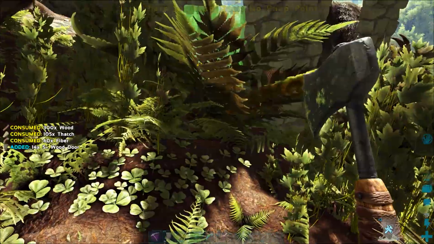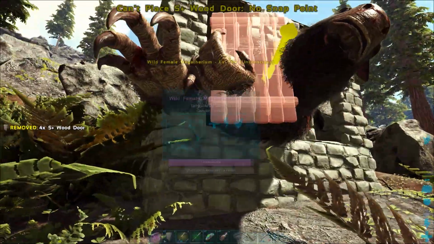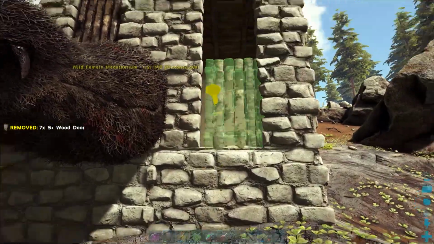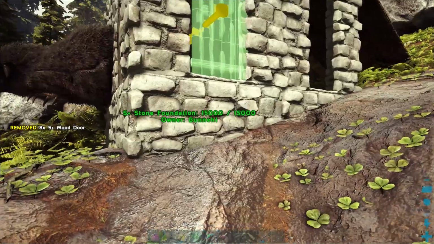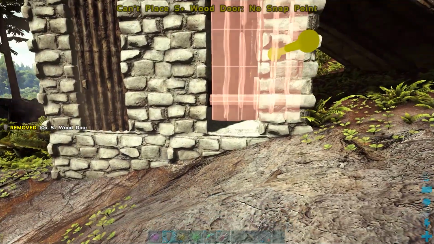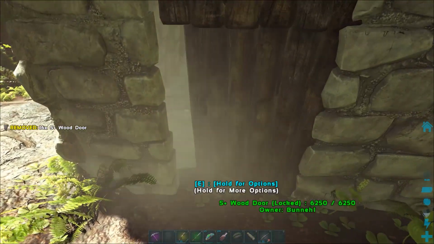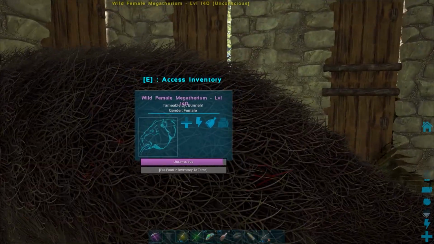We'll see. Alright, we'll just put some doors on this puppy here. Snap them in place. Please don't swing your fist accidentally. ARK likes to do ARK things. You know how it is. Boom, boom, boom, and boom. Okay, and now we can enter the trap.